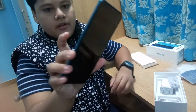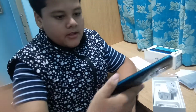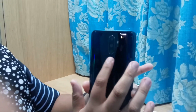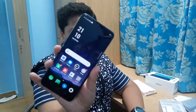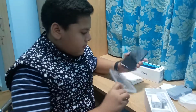Here is the new phone, Oppo A9 2020. Here is the sound button, and here is the unlocking button. It is a quad camera phone, and we can unlock from here as well. And this is 48 megapixel. I will show you unlocking the phone. So here you see the phone is quite big. The cover I'll put in.